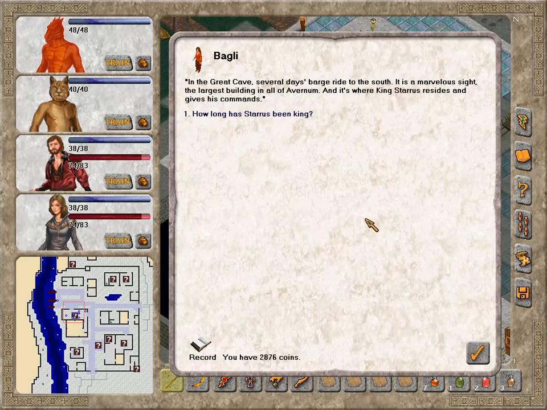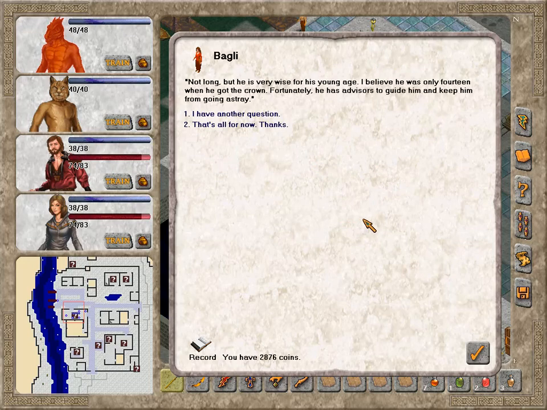Where's the castle? In the Great Cave, several days' barge ride to the south. Well, when there were still barges riding anywhere. It is a marvelous sight, the largest building in all of Avernum, and it's where King Starus resides and gives his commands. How long has Starus been king? I mean, we should probably know that, but... Not long, but he is very wise for his young age. I believe he was only 14 when he got the crown. Fortunately, he has advisors to guide him and keep him from going astray. We know how that typically goes.